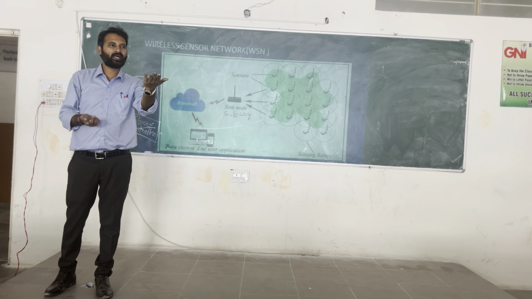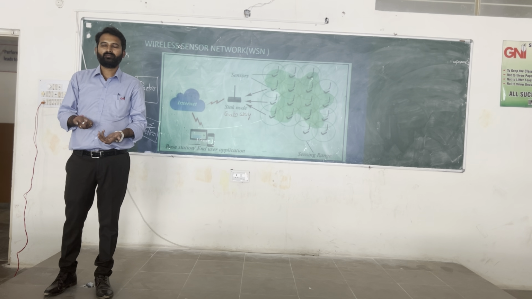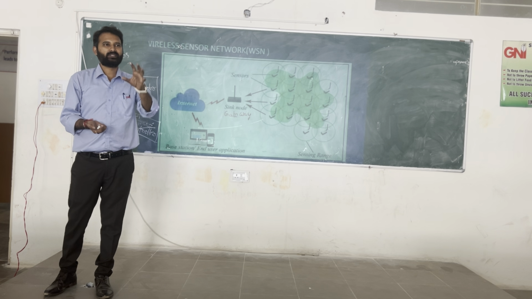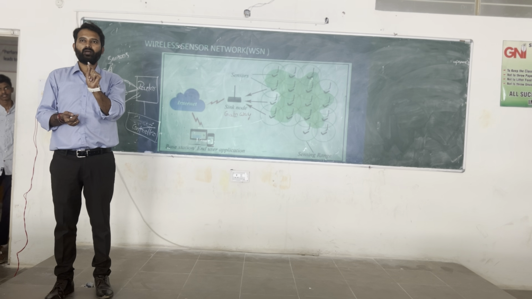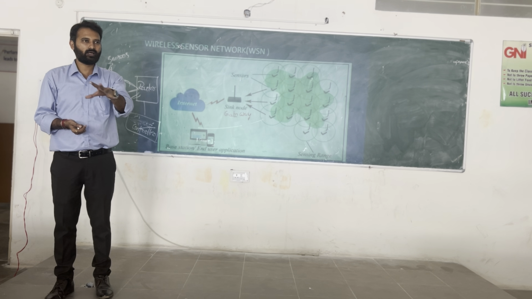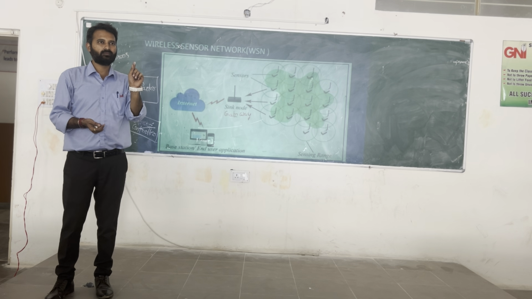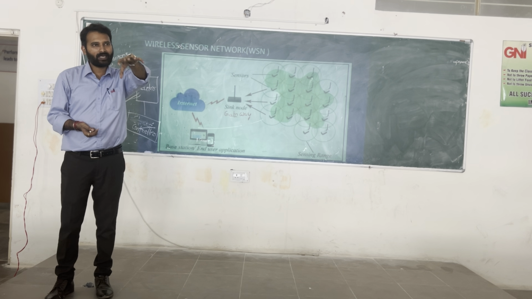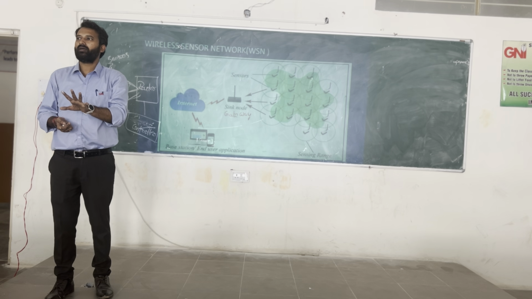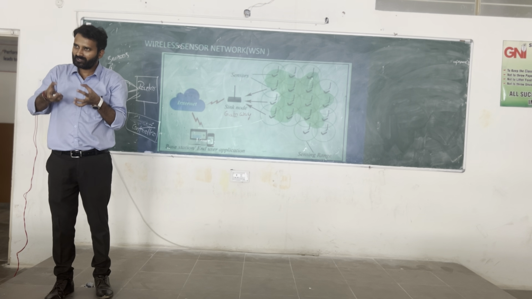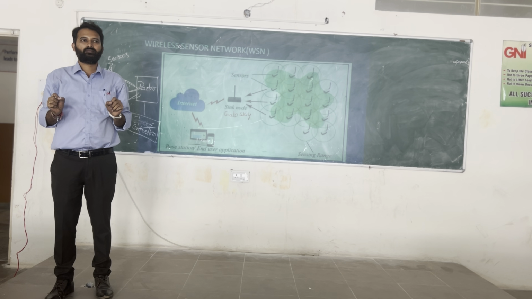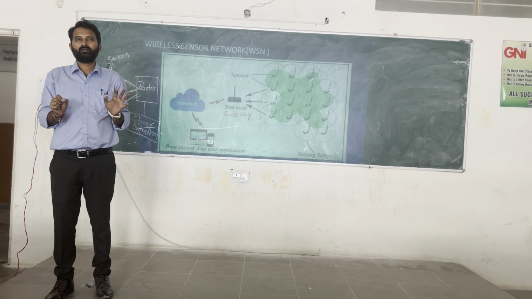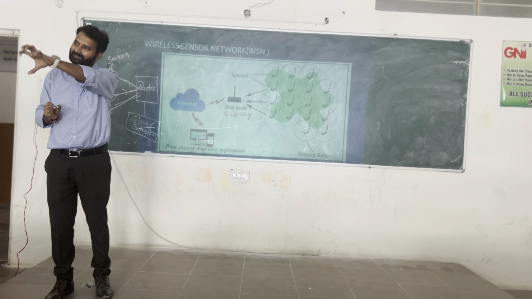What are sensors doing? As simple as it is, a sensor will capture information. For example, a soil moisture sensor captures the moisture level of soil. A temperature sensor placed in a room captures the temperature of a certain area. Your sensors are capturing the data, whatever is happening in the real world. Understandable? The sensor is collecting the data.